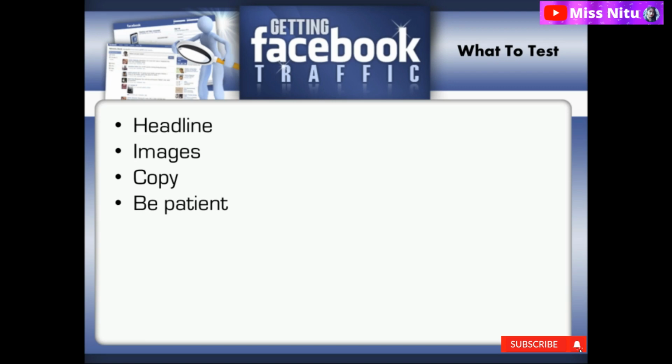And you want to be patient with this. It is going to take a while, not only for getting results, but it's going to take a while for you to see how effective it was in terms of you actually making sales, right? If you got some kind of opt-in and there's a long sales funnel process and you're not really expecting to make sales for a few days anyways, because you're selling them with an email autoresponder or something like that, you got to be patient with it.